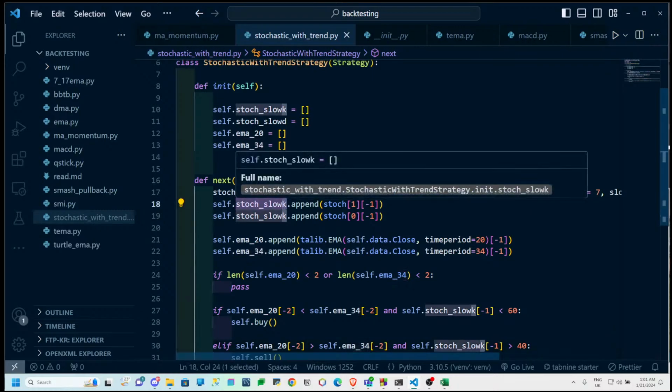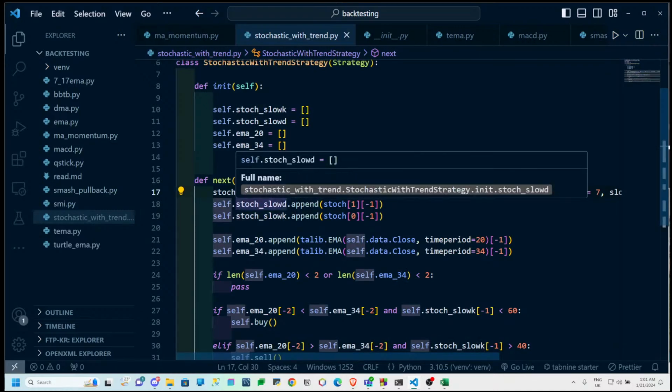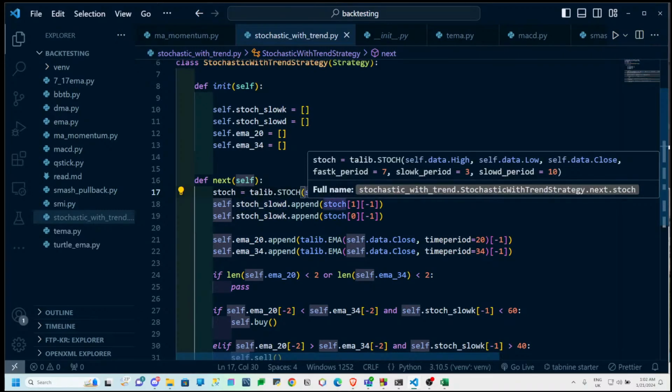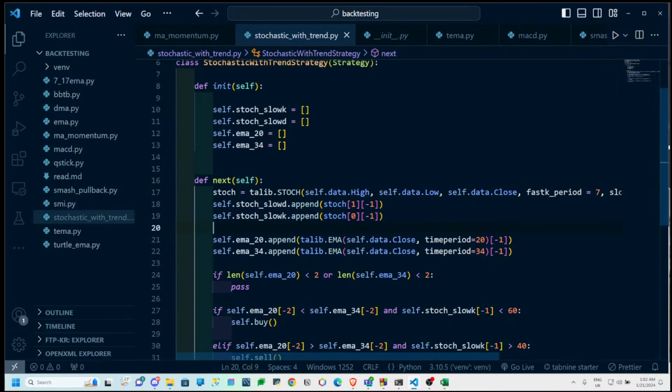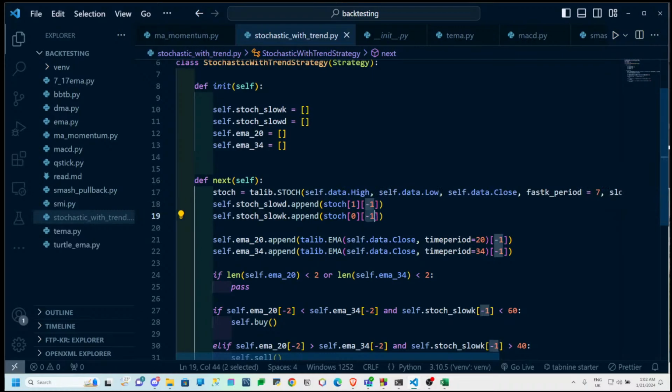It should be I'm getting the slow D indicator and I'm getting the slow K indicator. Right. So the slow D indicator is the most recent indicator of the second indicator. Right. And the slow K indicator is the most recent one of the first one. Alright. Perfect.